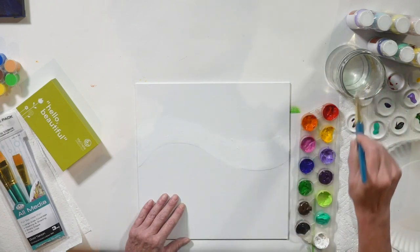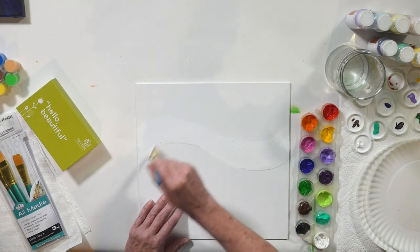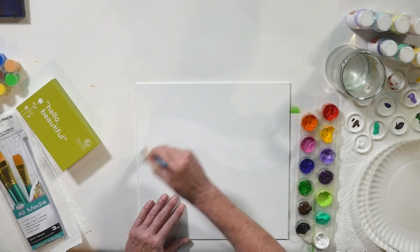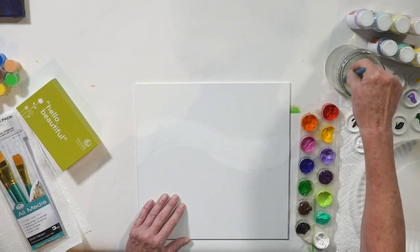I'm not going to worry about keeping that division line visible. Basically, I really don't even want that to show. I'm going to paint right over that. Okay.